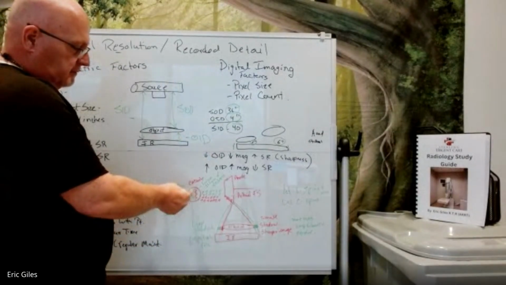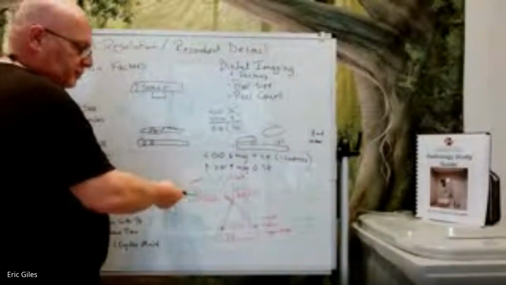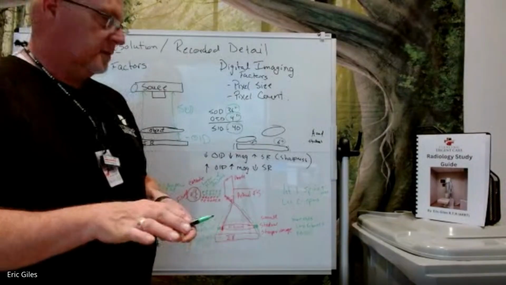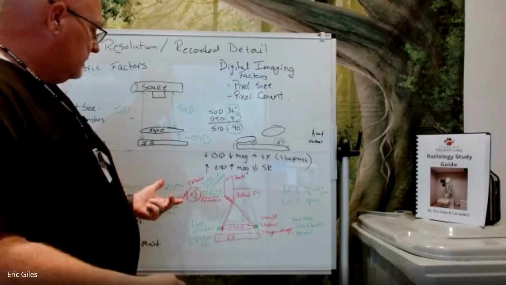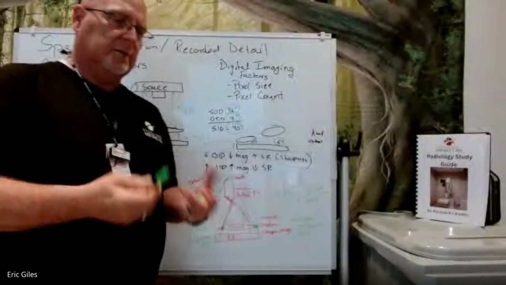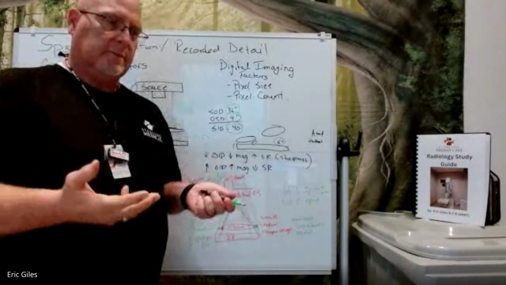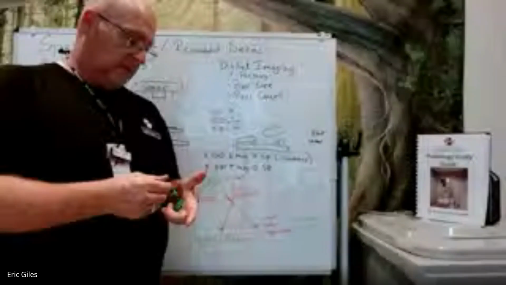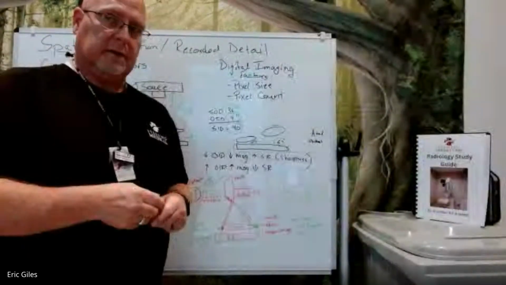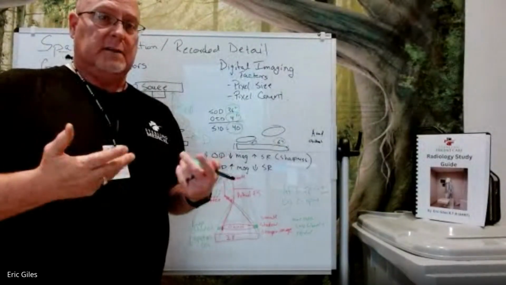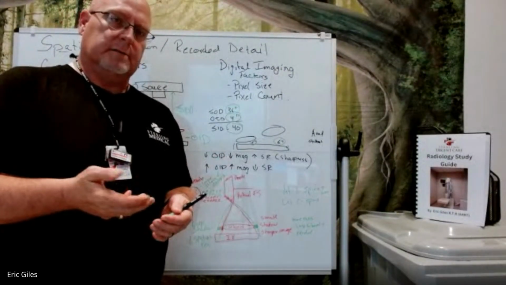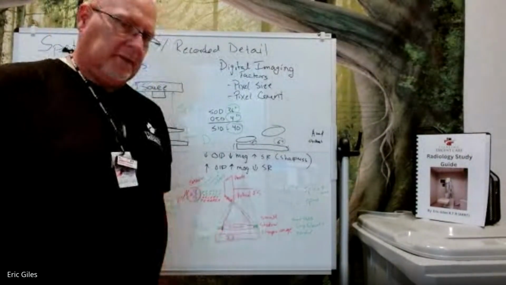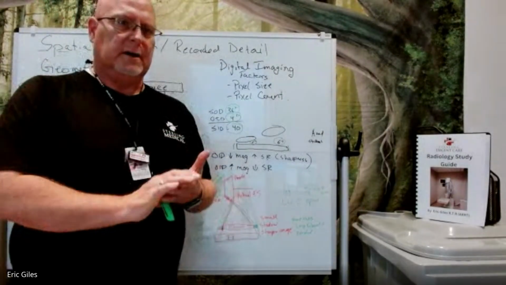So we're going to use the default small focal spot. It's going to select the small filament, and it's going to produce the amount of electrons that we need to X-ray a smaller body part. And what we talk about, a small focal spot will give you a better image, more spatial resolution, more recorded detail, more contrast. So when you guys are doing extremity work, my suggestion is that you use a small focal spot.